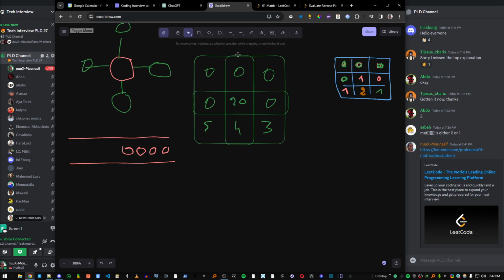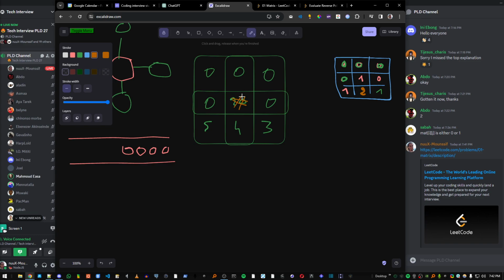When we reach this 20, what we're going to do is put a flag here. We need to flag it somehow, right, to know that this is different than 0, and this is the one we need to put 1 on, or calculate the distance to 0. One way to flag it is with an infinite number, because it's easy to compare.